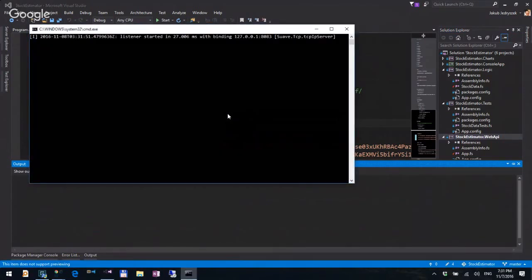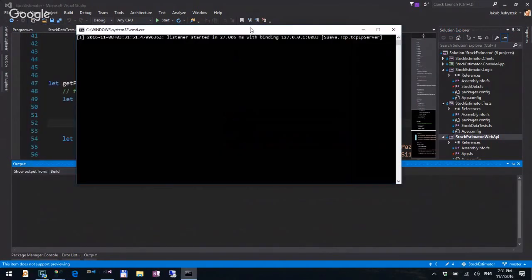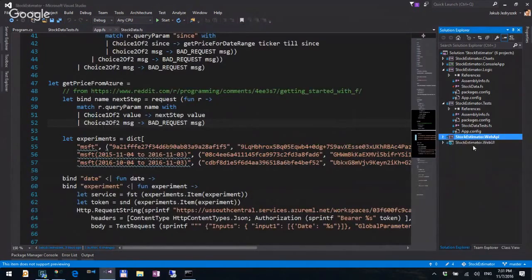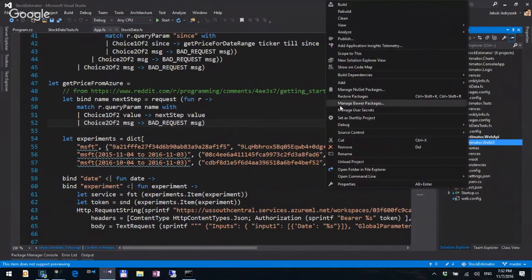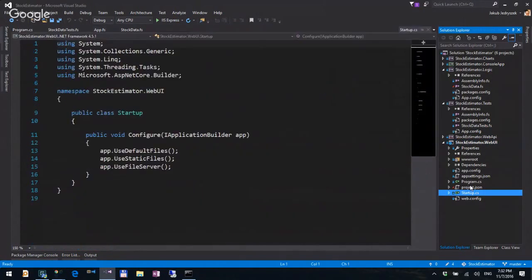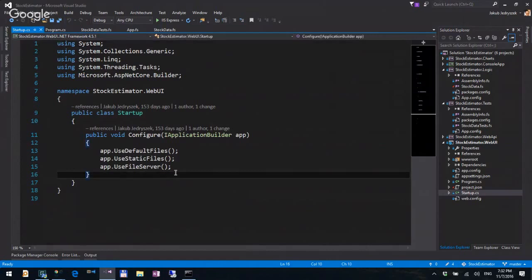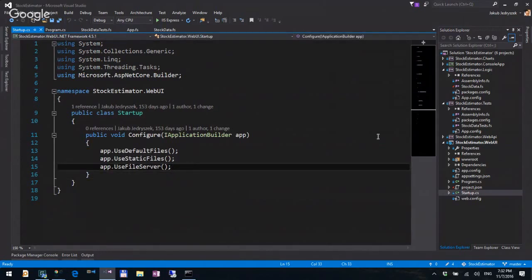Okay, so it's running my web API, all right. And here, I have a separate front-end project, which is an ASP.NET Core project, and there's actually not much going on here. I'm just serving static files because I'm using the Aurelia framework to consume my API. So, pretend you have an already existing website, and you need to create some simple web service, like this one, which is very simple. And you can do this in F# while you can still keep your main web project in C#.